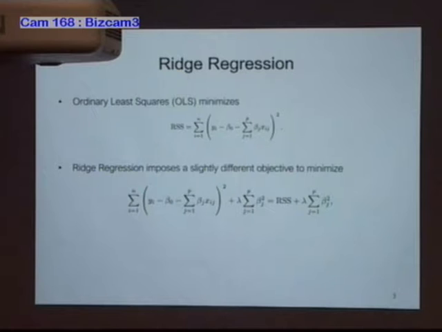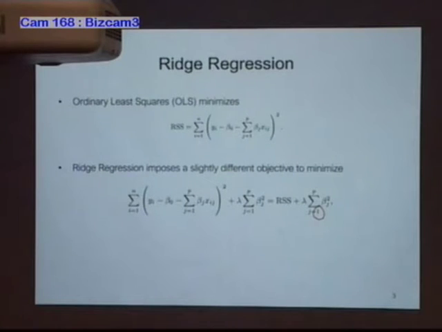By the way, I forgot to mention. So this beta starts from 1, right? So we have beta 0, beta 1, all the way to beta p. Beta 0 is the constant. We don't worry about the constant. We don't worry about the intercept. What we worry about are the slopes. So we only want to minimize the slopes, not the constant. To the extreme, when lambda is infinity, all the beta j become 0. You only have a constant in your model. That's the constant model.